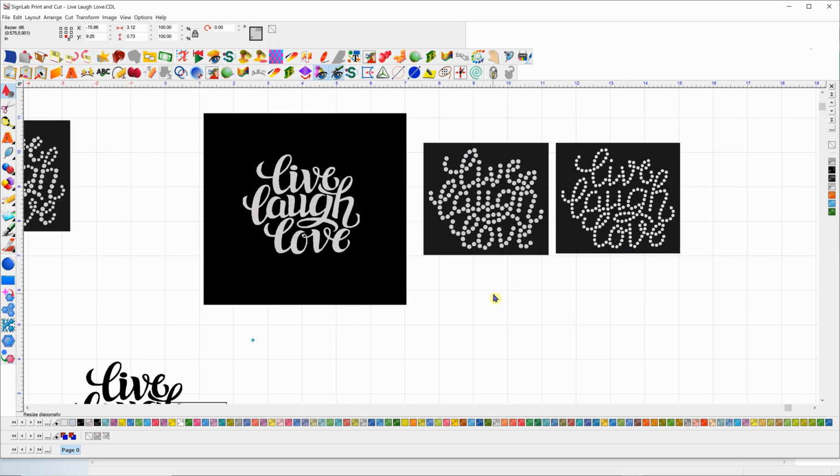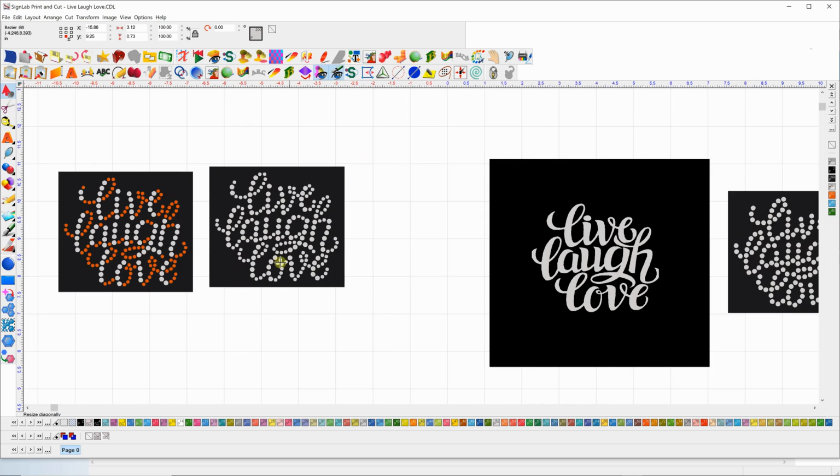So with this "live, laugh, and love," I decided to do one more design, and that was mixing my stone sizes. So this was the pattern that I made, and when I use different stone sizes, I always choose different colors. That allows me, in my program, to select all of my orange circles and change them if I need to. If I decided I didn't want this as a 2-stone color design, I could delete either the orange ones or the gray ones, and then continue on with the stone size that I wanted to use to make it a 1 stone size design. It gives you freedom instead of having to start all over again.